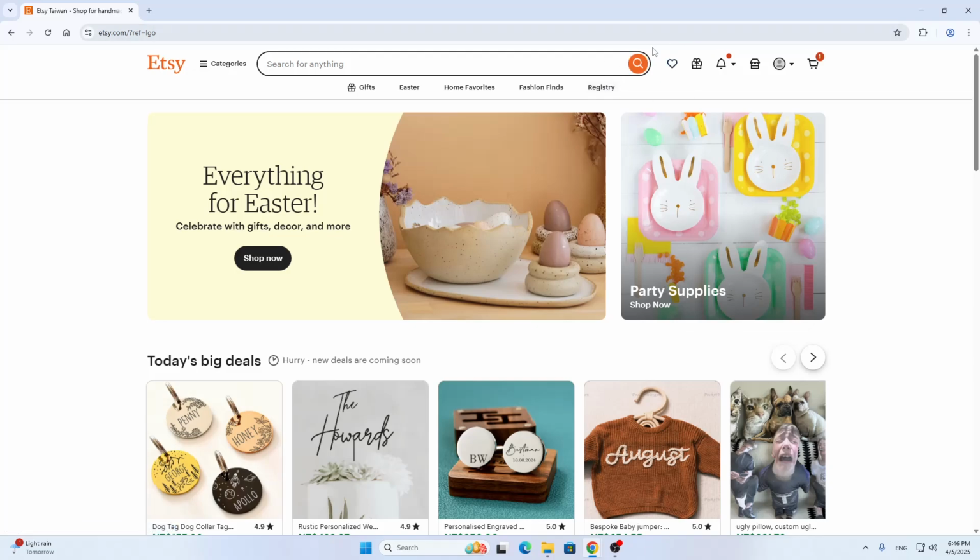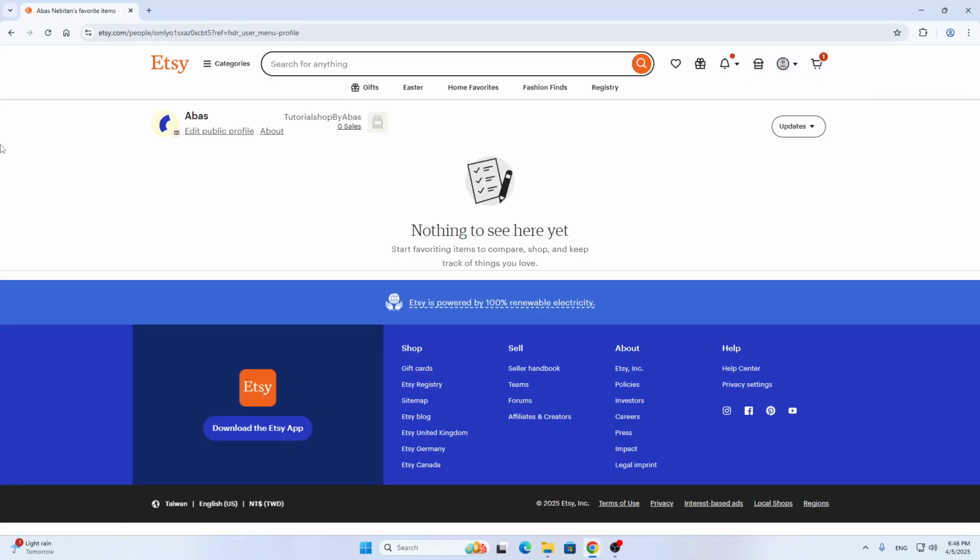Basically guys, what we're going to do is open up your store. You can either open up your store by going to the shop manager option, or you can just open up your profile normally by your profile right here, depending if you want to take people to your profile or to your store directly. So once you open up your store, it's going to look something like this, and at the top of the screen we're going to have the URL bar. So if you open up your profile or your store, doesn't matter, you're always going to have a URL bar right here at the top of the screen that you can get started copying.